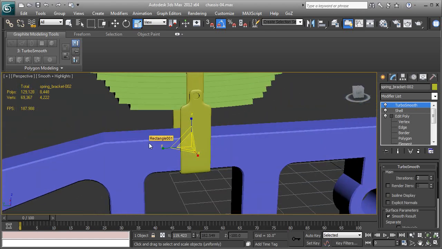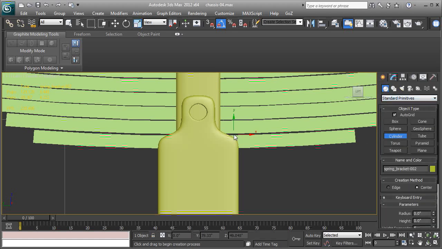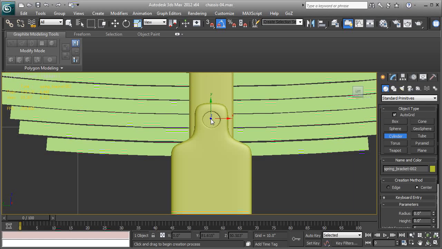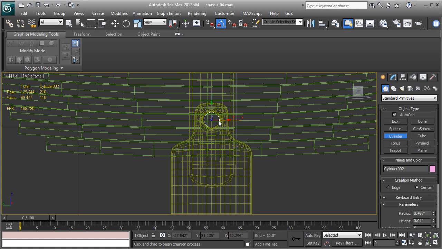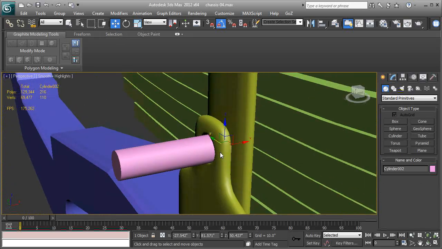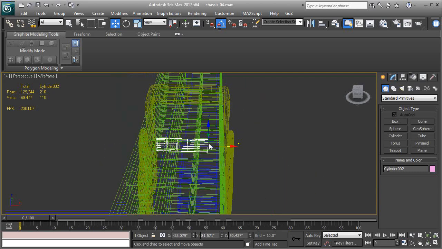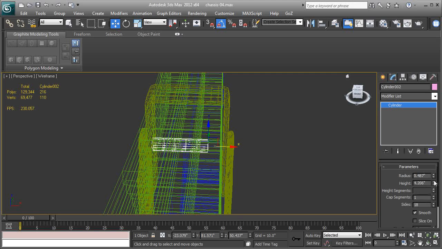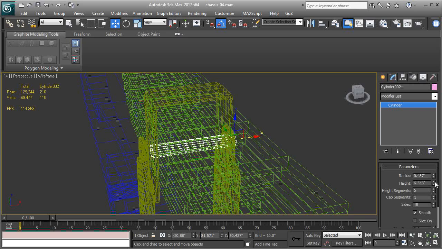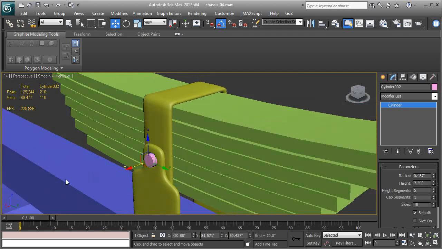The last thing we're going to do is go to left viewport. Going to make a cylinder primitive, standard primitive, cylinder. Auto grid is on, that's fine. We're going to click right in the middle of this opening, drag out a cylinder, click back. There we have it. F3 so we can see what it looks like. Let's adjust the height value so that you have one cylinder that goes from one end to the other. There's no need to have two meshes. So just like that, we have two ends but with one mesh.